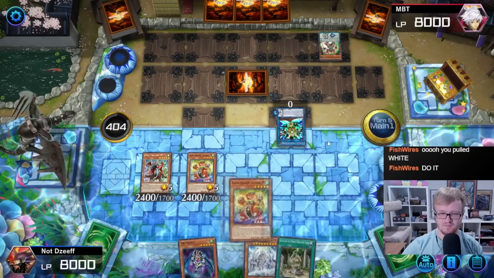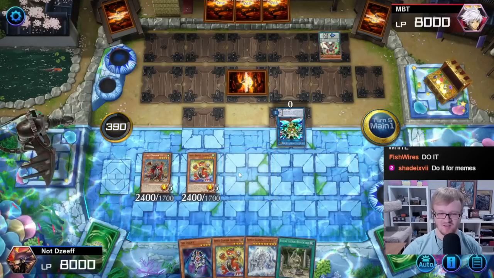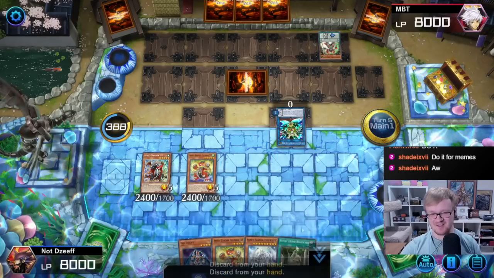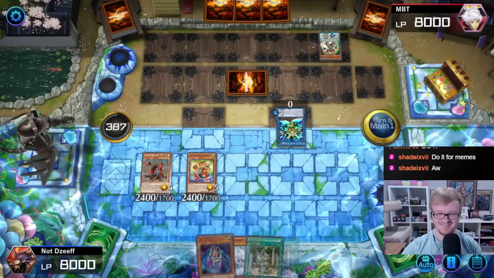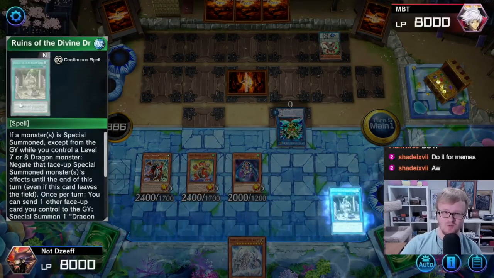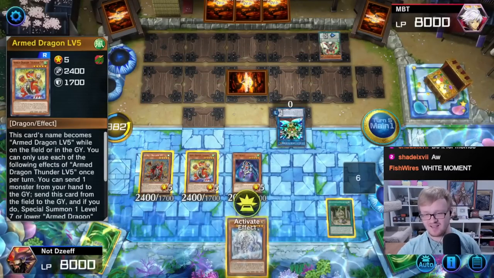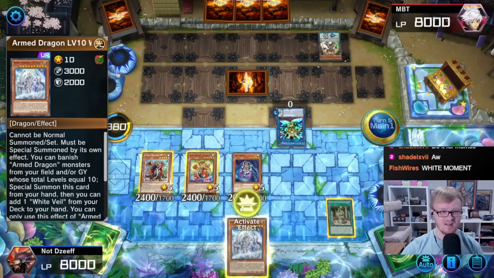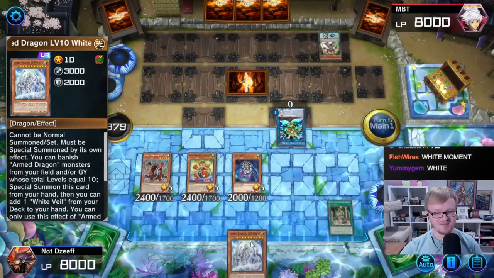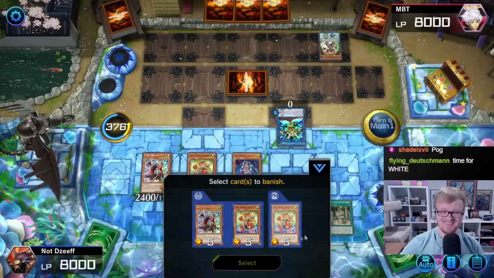Actually, I could do this play, which is really funny. I'll set this. I think that's the safest. Sure. I'll go summon Tricky. Jesus. Activate Ruins of Divine Dragon Lords. And then... I cannot believe this is happening. I'm so excited. I'm going to summon. Oh, I'm going to lose to white. You're going to lose to white.